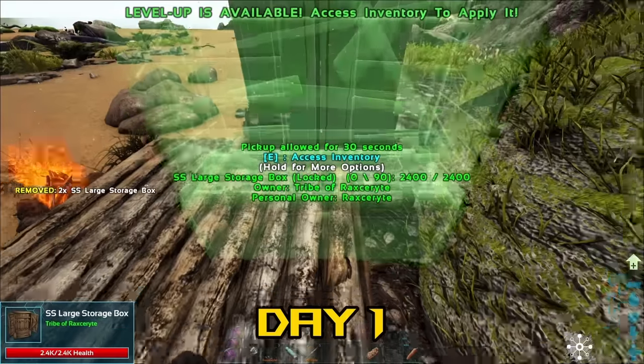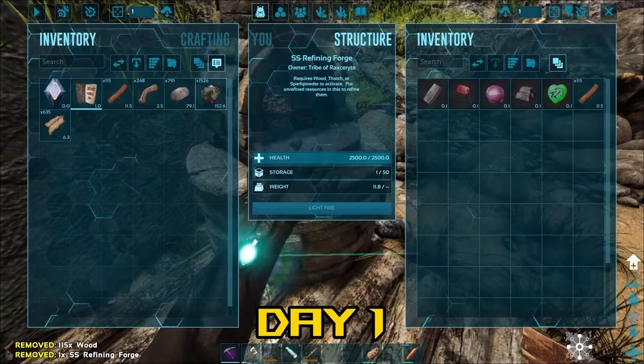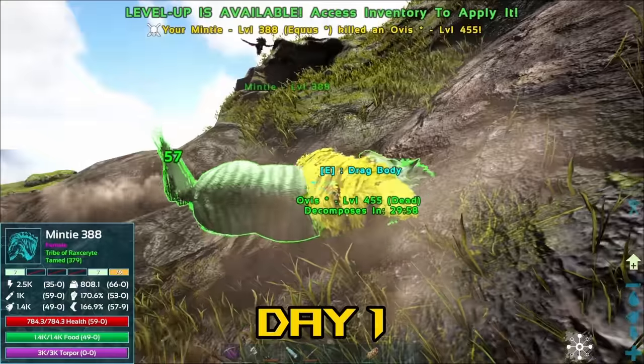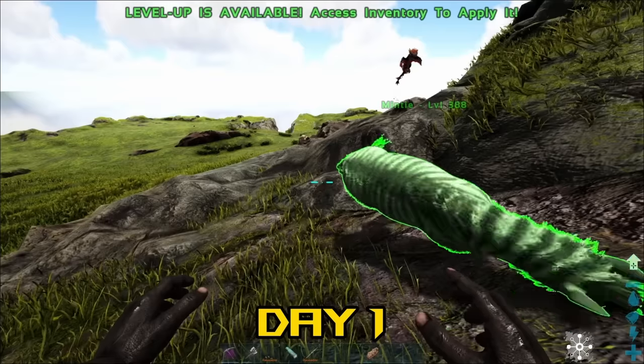It's whatever. So I made 3 large storage boxes and a forge. With the forge, I started to cook metal, so I could make metal tools and metal armor for the future. Later in the day, I was killing an Avis, and as the Avis died, Minty took a nap. So I harvested the Avis, and a few moments later, Minty woke up.